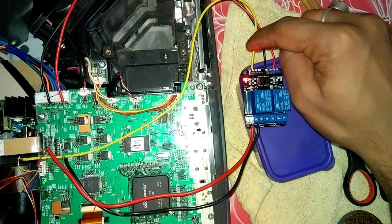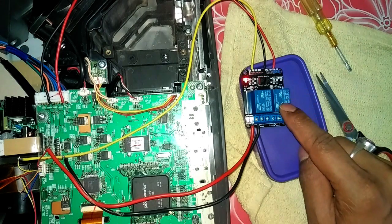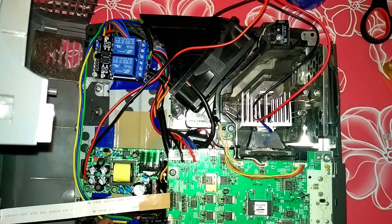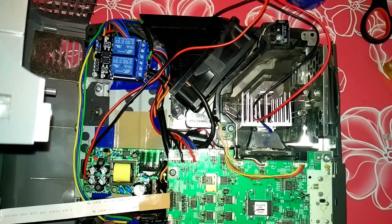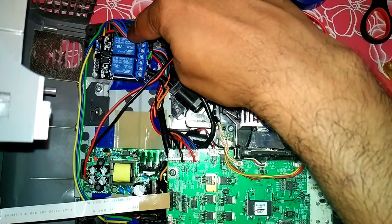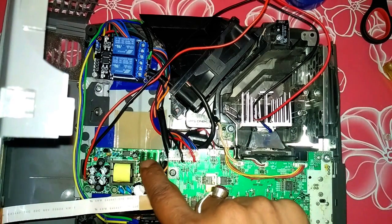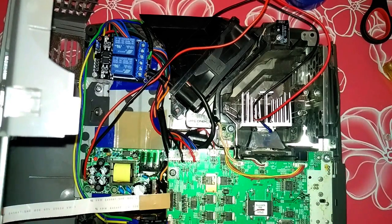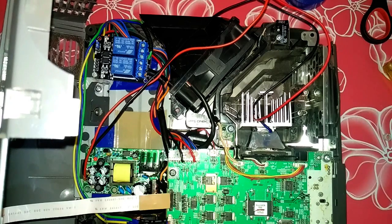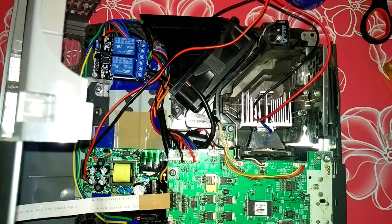Right now I'm using only one channel. Next, I'm going to connect the yellow wire to the second relay channel — this one is for the LED drivers, which keeps them turned on. In the final installation, I'm using three wires: two for input and one for output. Blue and green go to the first relay for the lamp feedback signal, and the second relay is for the drivers — it switches on the drivers when the motherboard sends the signal. Let me switch it on so you can hear both relays trip at the same time.